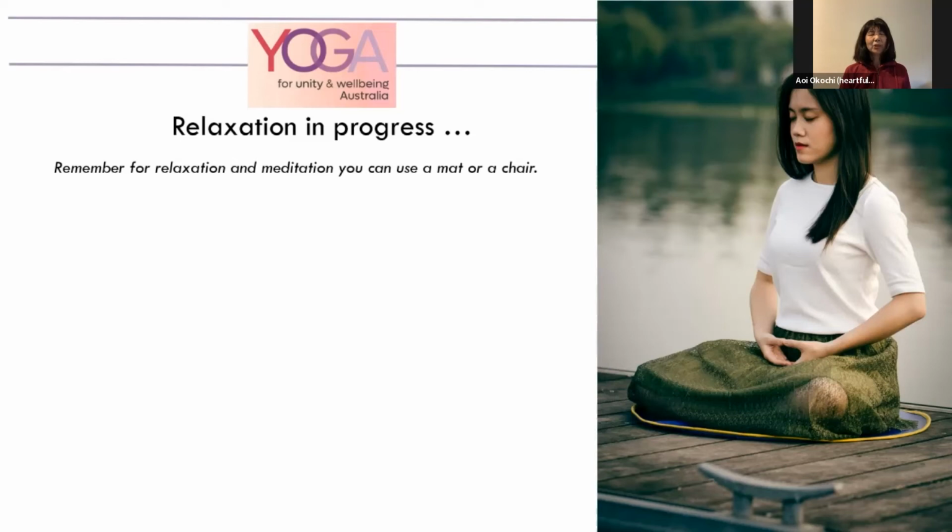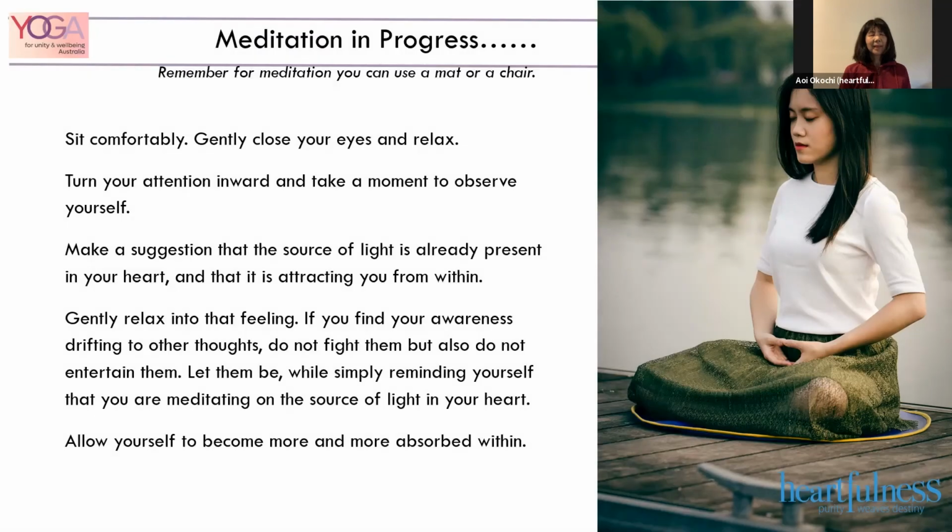Now bring your attention to your heart. There's a source of light already present within. We are going to do silent meditation with your heart center.